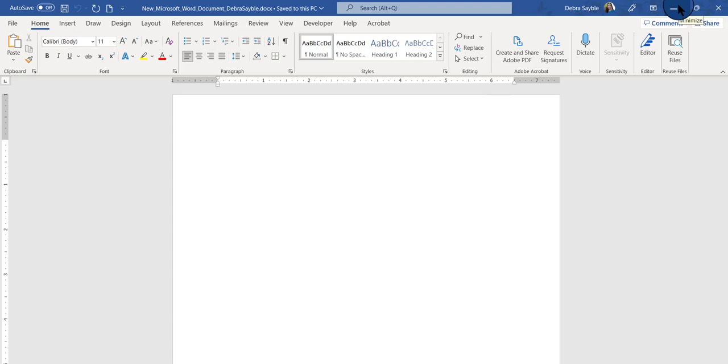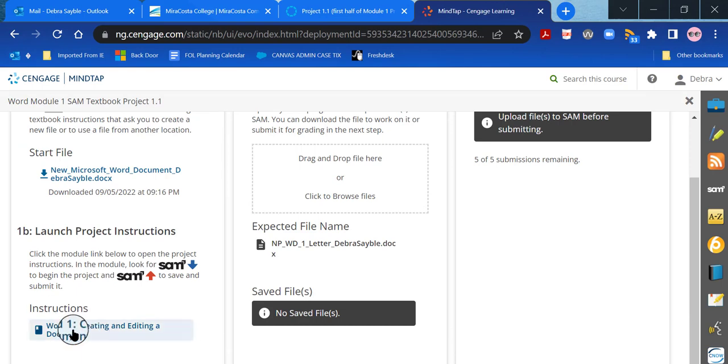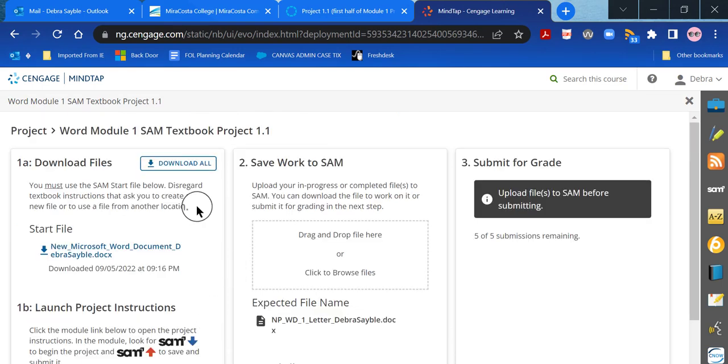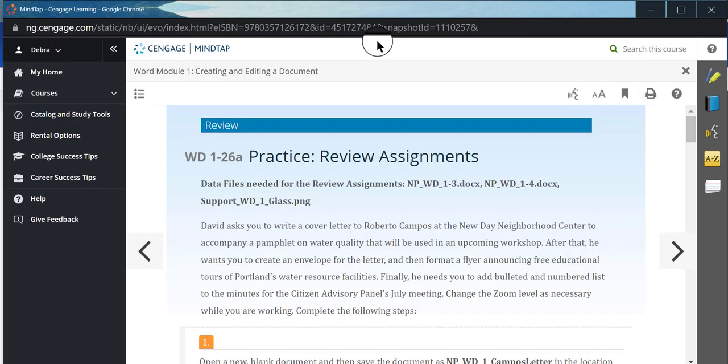Okay, now how do you know what you're going to do here? Well, I'll show you. I'm going to minimize this screen, and I'm going to look for my instructions. After you click Download All, it will only download the start file and any additional files like pictures or photographs that are going to be used with this start file. In this case, this very first project you're doing, there's just the one start file. That's all there is. So the instructions, you have to click on that by itself, and what will happen is a separate window opens up that looks like this.